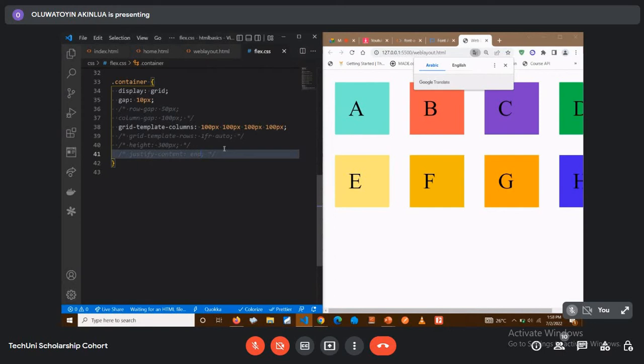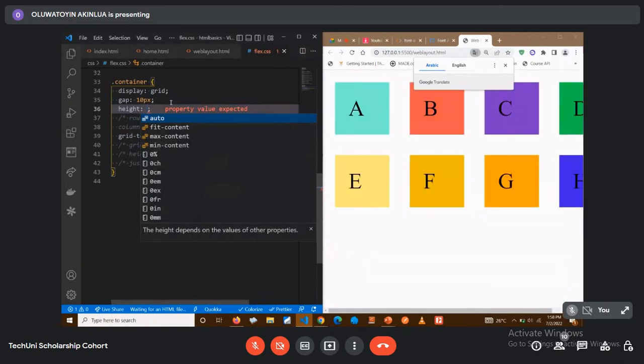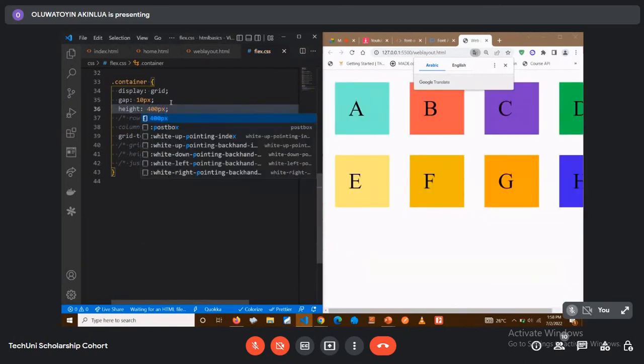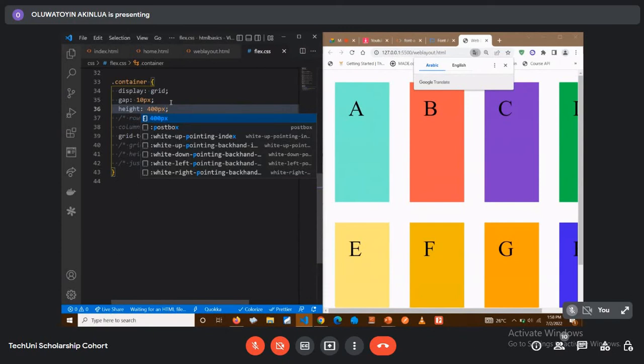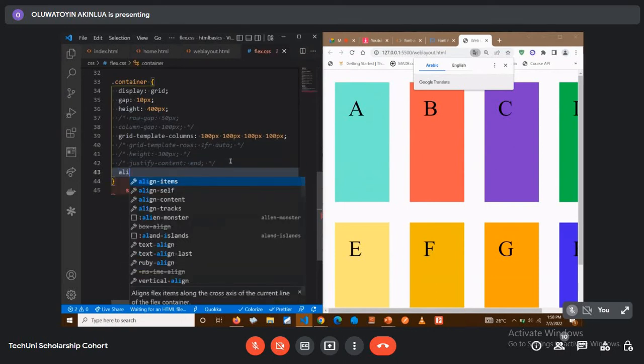So for the align content row, we need to add ads to this, so that we can see the effect on the page. Align content.